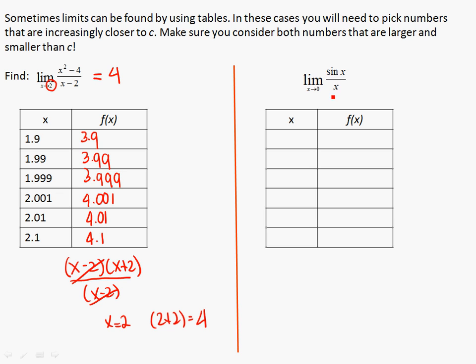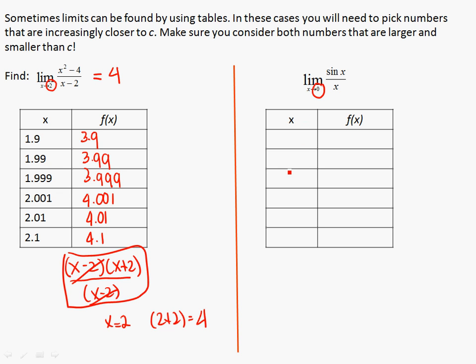Can I factor out this x? No, right? It's not like I can just divide it out somehow, and there's no way to factor the top. So how can you find the limit here? Well, there are algebraic techniques. This would be one of them. If you can factor, get rid of it, and then plug in the value, then that usually works. But in this case, that's not even possible. So what are we interested in? Well, we're interested in values close to 0.